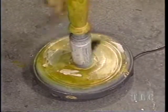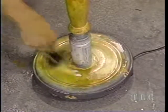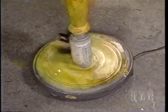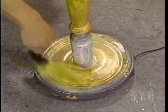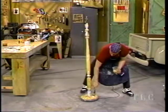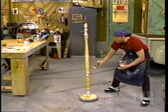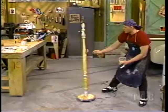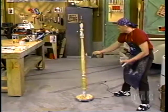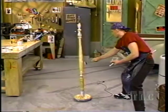And you want to make it so it looks nice and fuzzy. Look at that. And then afterwards, we'll do some veining in it, using thin brushes, put some highlights in it. But the most important thing is to get your foundation down. Because if you don't have a good foundation, you're going to turn out bad. So just like we did. My father always used to say that.